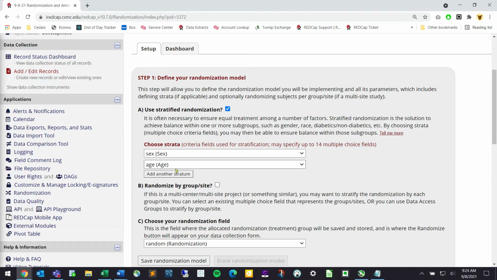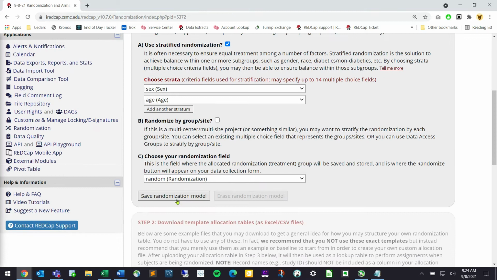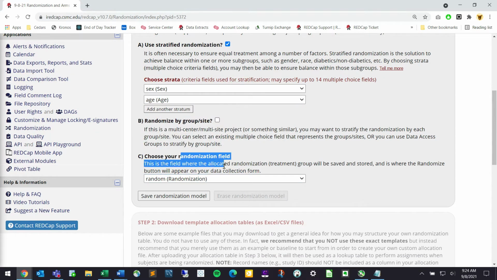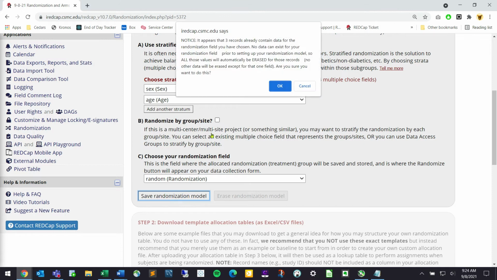So let's say I want these groups of sex and age to be stratified, and I'm still using the same randomization field as my main randomization field to determine whether they are going to go into the treatment or the control group, and I'm going to save that here. REDCap is giving me an error, saying that you already have people who have been randomized using a different set of rules.